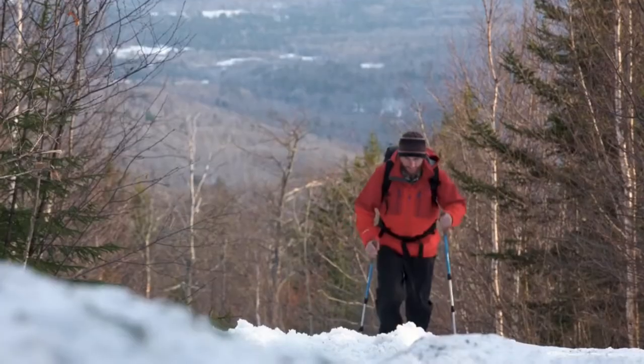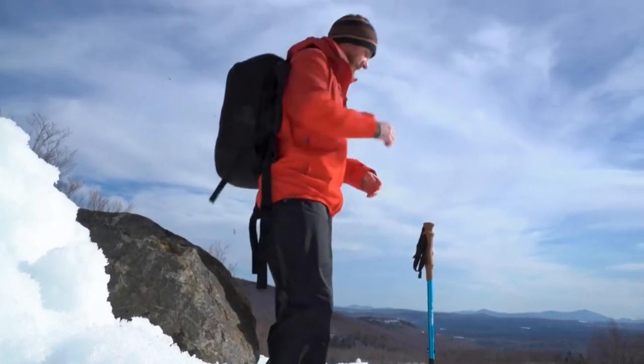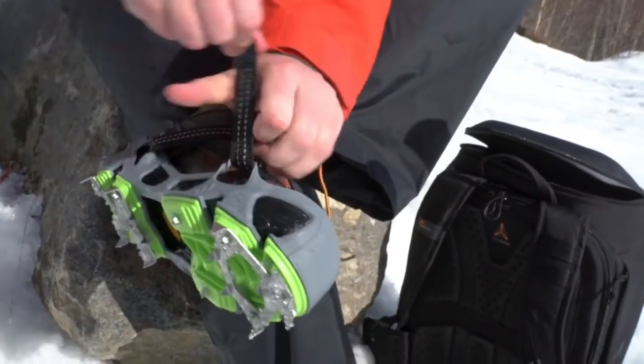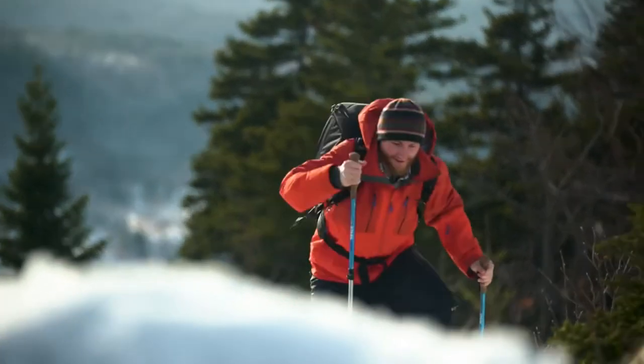I make my way up here a couple times a year, but late winter, early spring is by far my favorite. This time of year, though, is about the most challenging for hiking. The snow melts a little during the day and refreezes overnight. As a result, everything is coated in a sheen of ice, which is why I wear Stabilizer Macros.